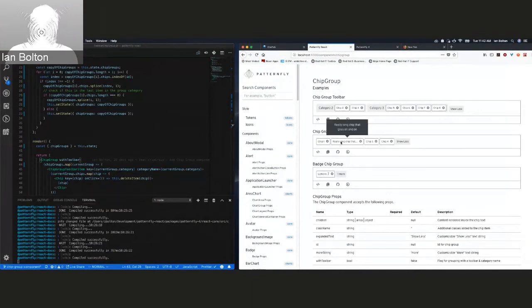You can see the tool chip showing for longer chips here, and there's also a badge chip group example that adds the badge styling from core. I think there's one more push from core that needs to happen to get the red style applied, or maybe there's something on the React side we need to add. But yeah, I think that's it for this. Thanks.